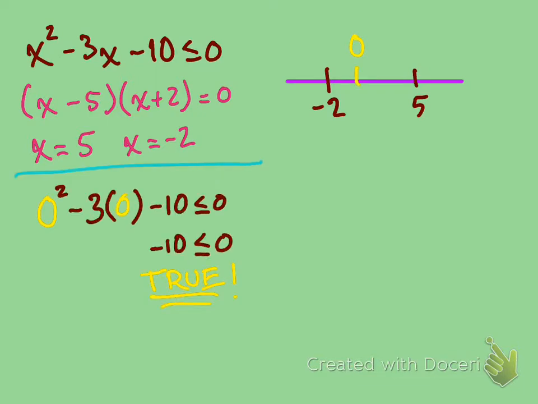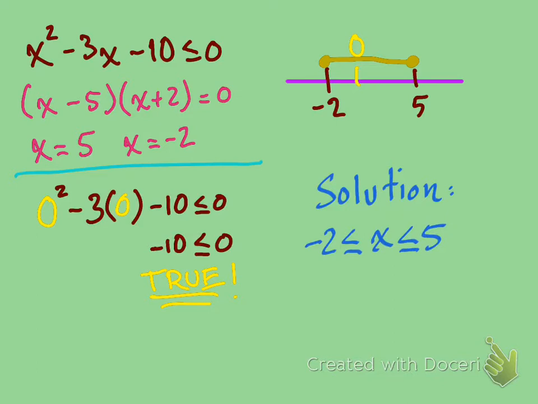And very quickly, we get to the statement -10 is less than or equal to 0. That is true, of course. So that means that right off the bat there, we found the solution interval to this inequality. It's between -2 and +5. And the graphing representation of that would use this filled in circle because it's a less than or equal to inequality symbol there. It means that the -2 and the 5 are actually part of the solution. The inequality symbol expression of that solution interval looks like that there, -2 less than or equal to x less than or equal to 5.